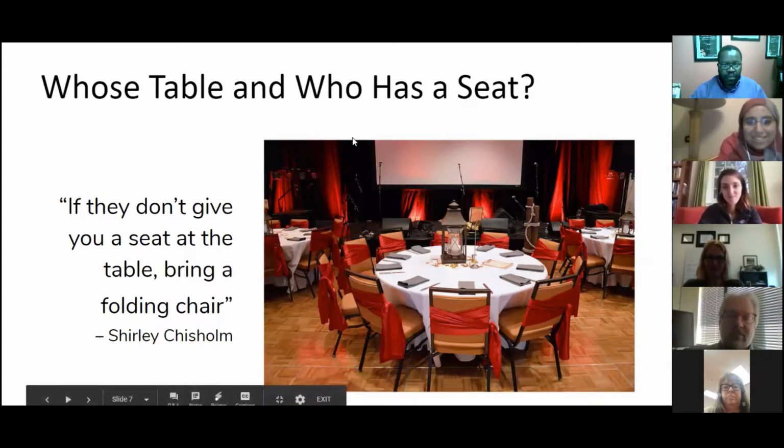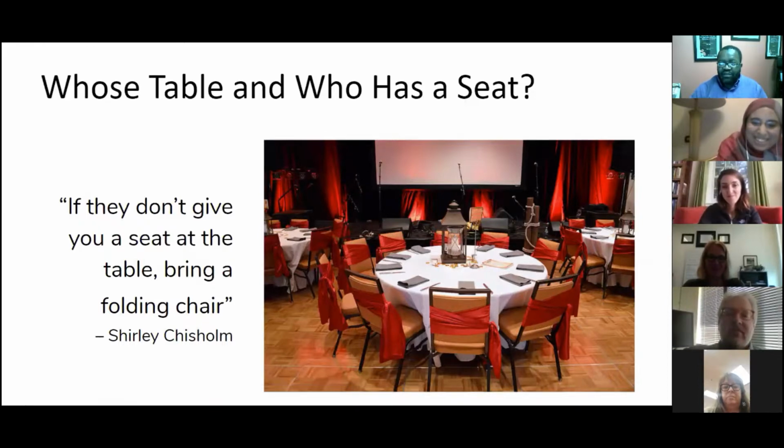Anyone want to just give a quick comment on that? I really love that because I wouldn't bring a folding chair to that table. I'm not welcome. I'll feel like I'm standing out. So for me, I thought about it differently than that, but I think this is much more vivid because we tend to say that we are open and welcoming, and then really we don't take a look at how that room looks and if it's actually inviting.